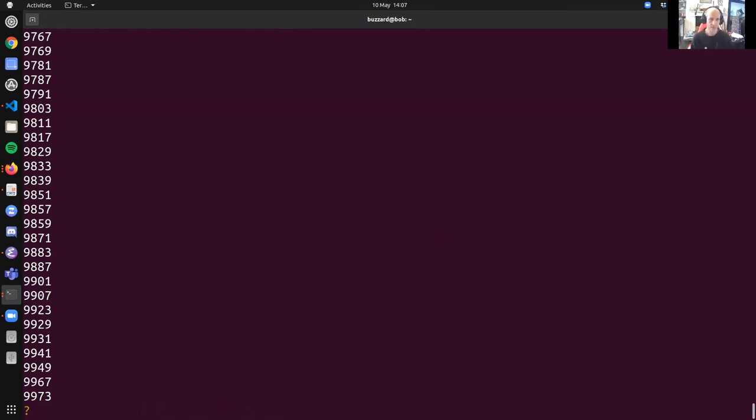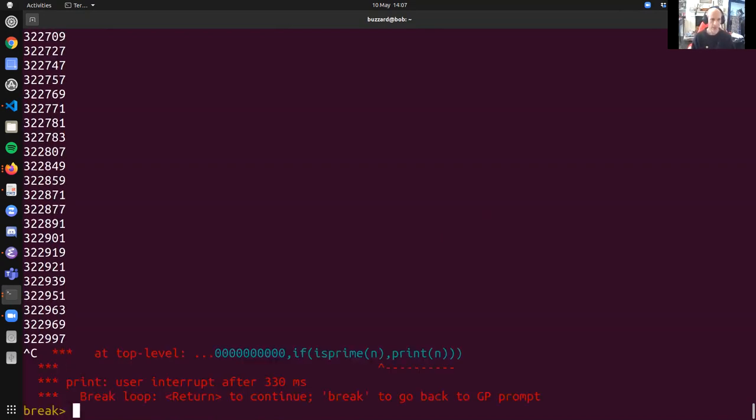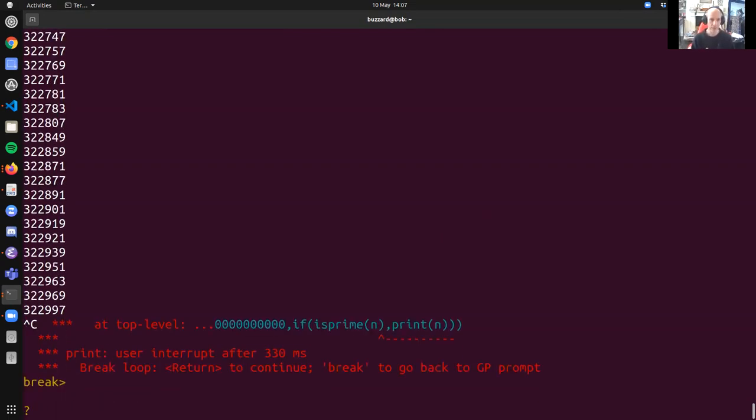In fact, it takes a long time to print them out. The actual computation is instant, and all the time it takes is just outputting the results to the screen. And obviously you could go on to a larger range. So this is evidence that there are infinitely many primes, but of course it's not a proof that there are infinitely many primes. That's what computers do when you compute with them: they give you lots and lots of examples of the things you're thinking about.